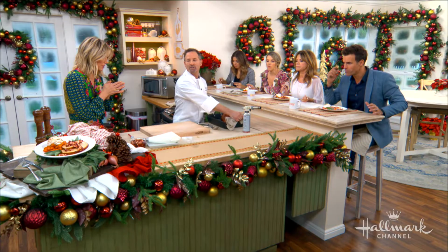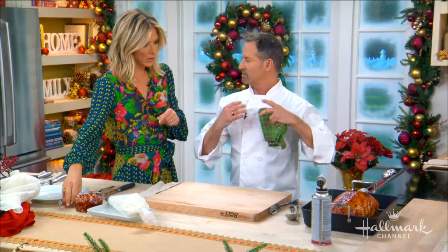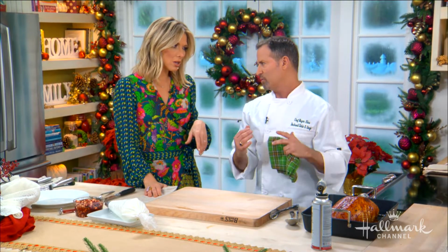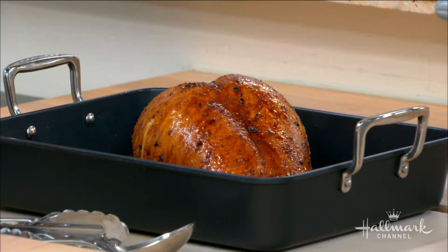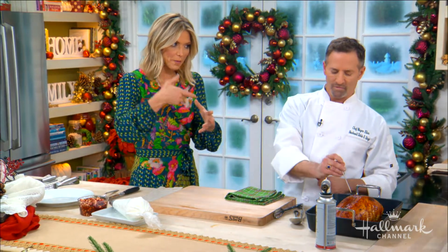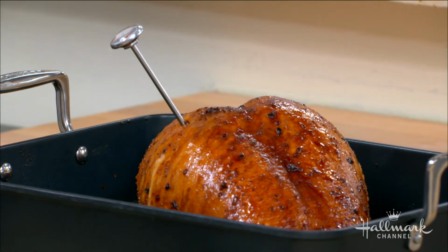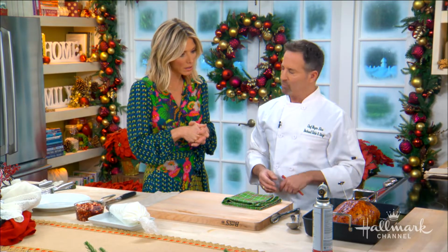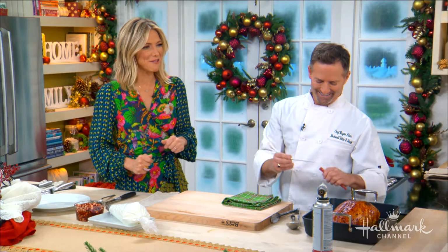Let it rest for about 15 or 20 minutes, because if you carve any kind of poultry, because it's 98% fat-free, it's going to crumble and fall apart. So you want it to cool down a little bit, and the meat will stay together and slice beautifully. I noticed we did not infuse with anything or baste. Would you baste this? This does not have to be basted, because for the hour and a half, it's cooking shorter than the whole turkey, which is 4 hours. How about that? 150. Perfect. The man knows what he's talking about.